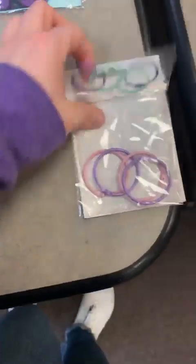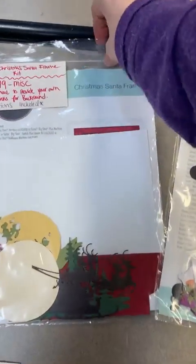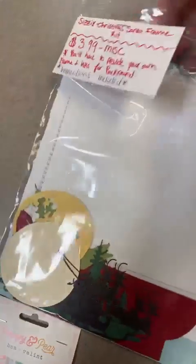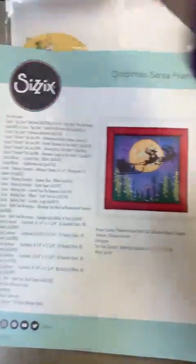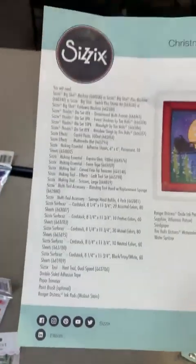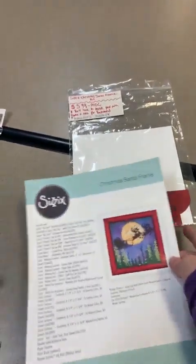We've got what I'm calling wood embellishments — clothespins and some fun little rings as well. There's also a miscellaneous class kit for just four bucks; you've got instructions and all your bits and pieces in there, though you will need to provide your own frame. It makes a decent-sized picture — maybe around an 8x8.